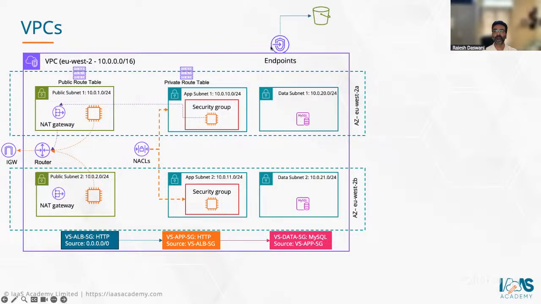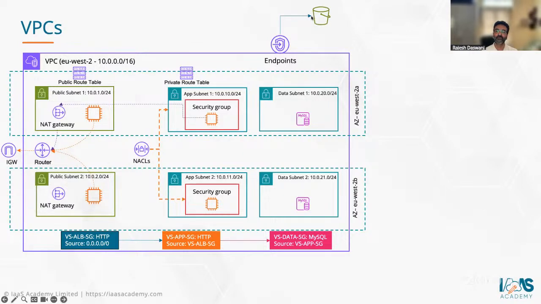You can also create endpoints. So all of these services are built and deployed in a VPC: your instances, your RDS databases, etc., your NAT gateways. But a lot of other services on AWS are not deployable within a VPC. They are what are called AWS public services, like Amazon S3. Now, if this particular server sitting in a private subnet needs to access S3, and you did not use an endpoint, it would need to send traffic via the internet gateway. So it will send traffic via the NAT gateway, via the internet gateway, and then back to S3.